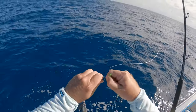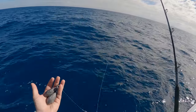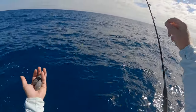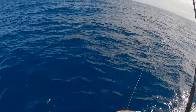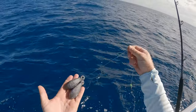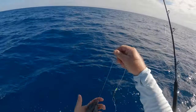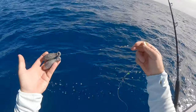That breakaway system. We've got 20 pound leader holding the weights onto the swivel there, and that swivel is going up and down that line there, guys. And we got 60 pound braid with 50 pound fluorocarbon. So if anything is going to break, it's obviously going to be this 20 pound test, this 20 pound fluorocarbon on the bottom down there. And that's why we have this set up the way it is.